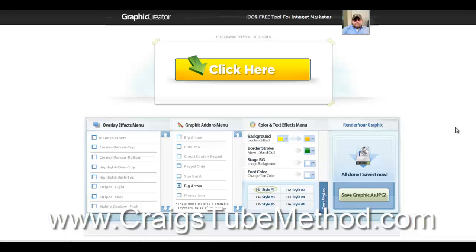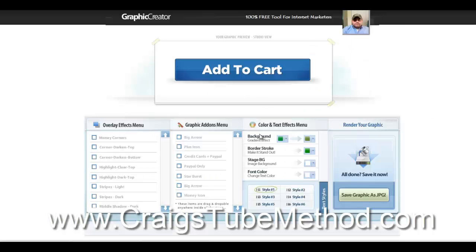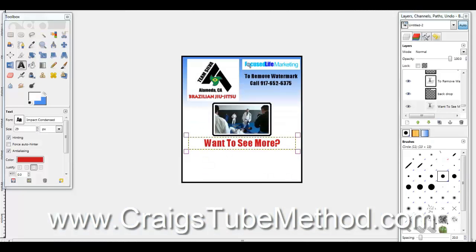So quickly made this button. You can go to freegraphicreator.com and I'll show you how I created this button. If you want. Well, actually, just to save time, I created it using the button creator one. If I go back here, click on Buy Now Creator. Sorry, Buy Now Creator is what I made it with, and then it takes you to this, and you got to manipulate this a bit. So I did that, and let me go ahead and put the button in right on this page here.